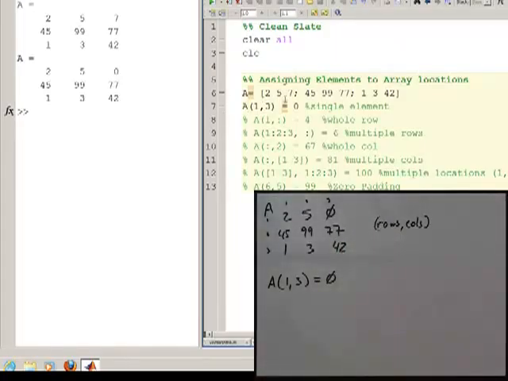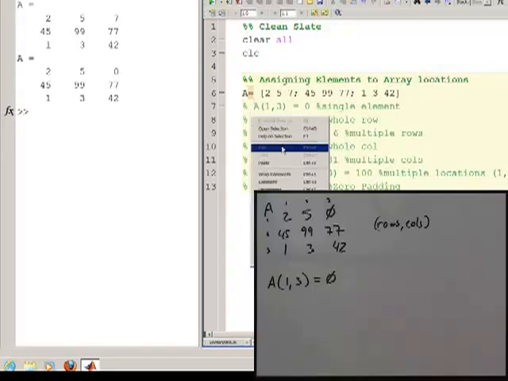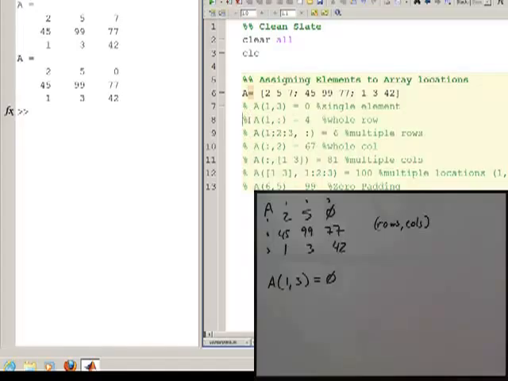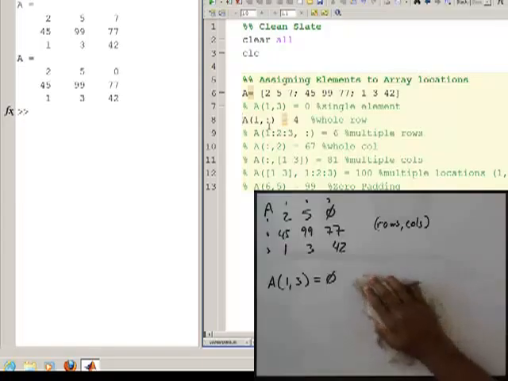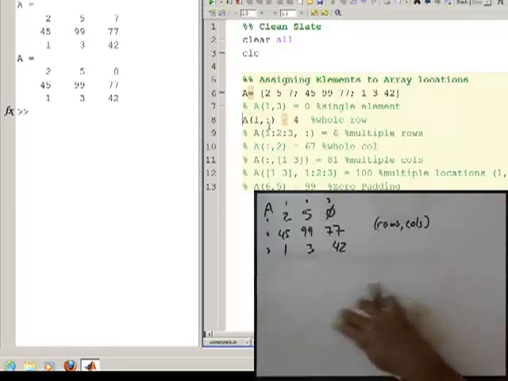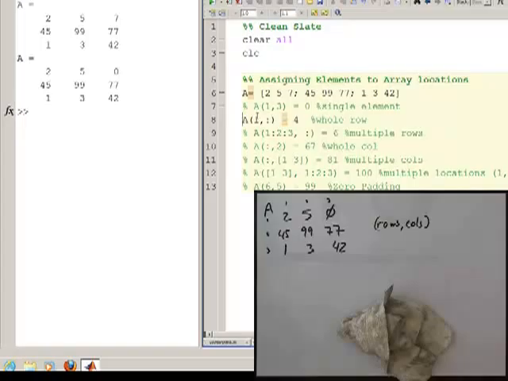Now you can also target, as you would expect, entire rows and entire columns if you wish. I'm going to have to comment out lines here because I don't want the changes that we make in one line to propagate through. I want you to be able to see each change. Line 8 says A at 1 comma colon, which, keep in mind, means the first row, all columns.